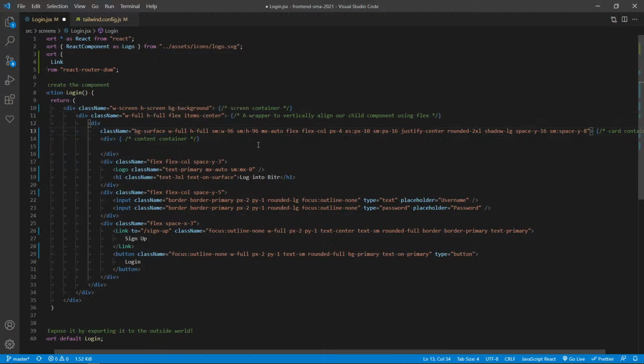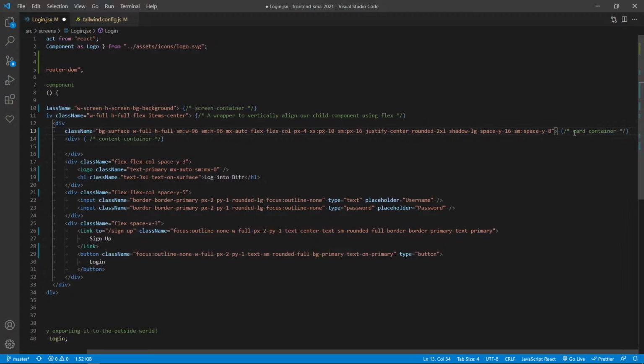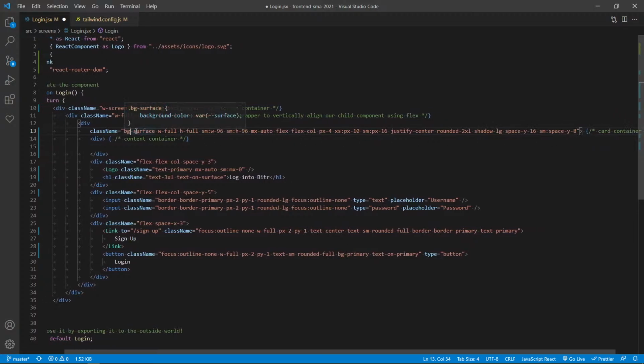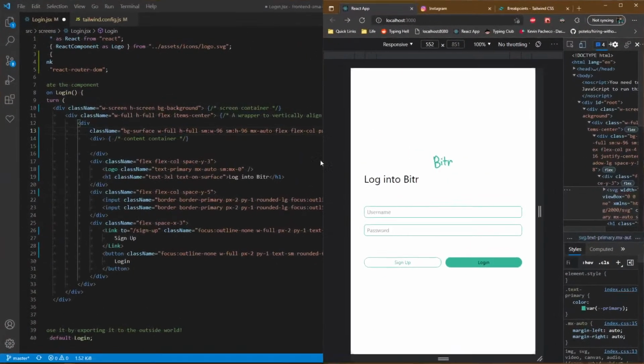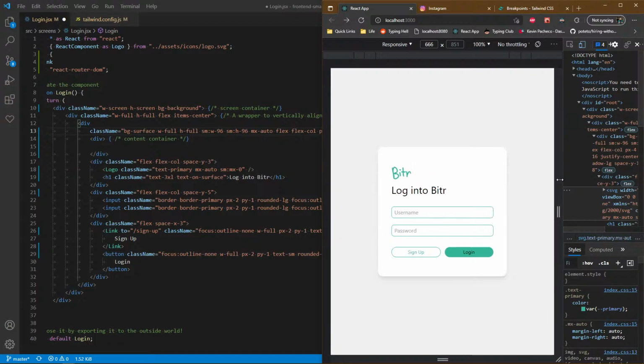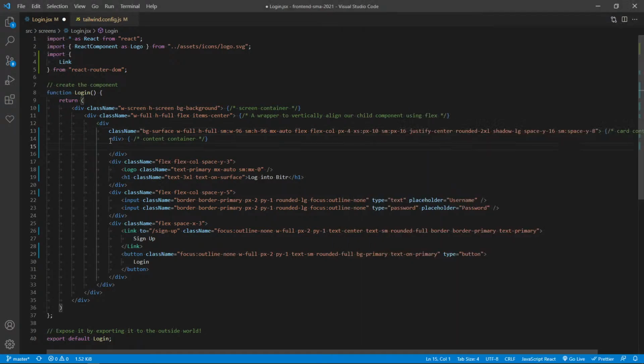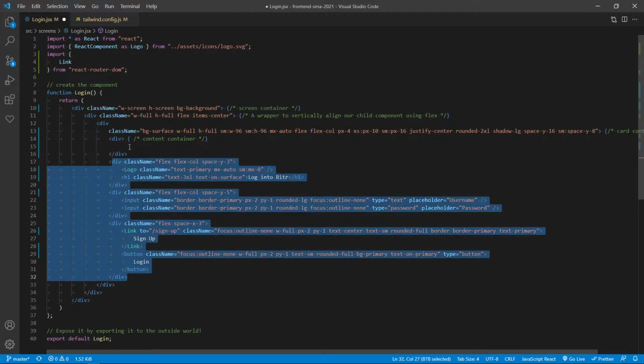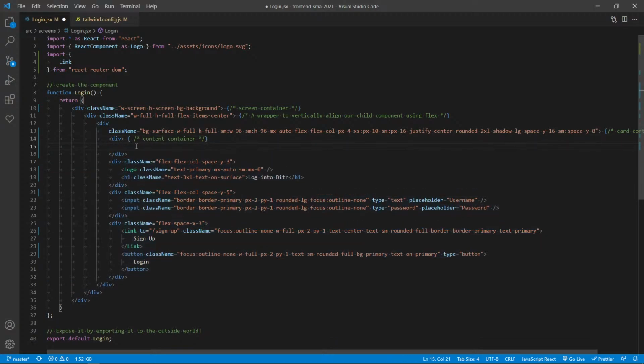And then this div, we have to go over here. This is our actual card container. You can tell that because this is our surface. It has a BG surface. In this case, it's this white thing right here. If we get larger here, it's this white thing. That's what this container is. What I'm arguing is that we should introduce a new container to actually hold the content. This way, this container, we can actually add a width constraint to never get bigger than something, and then we can center that within the card.